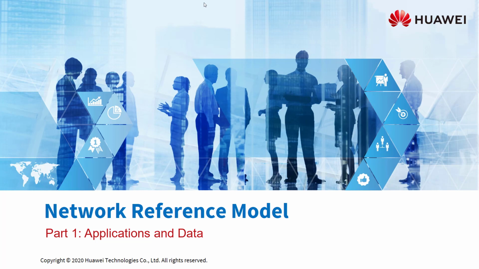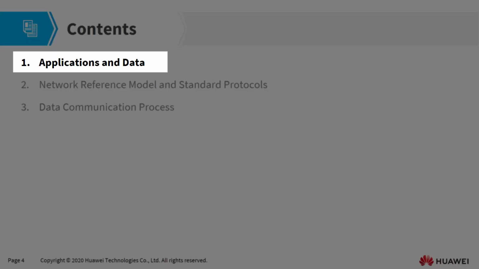Welcome. This video comes as the first installment of the 3 parts in which I'll cover the second chapter of HCIA Datacom version 1.0, Network Reference Model. As I mentioned earlier in the introduction to this chapter, I'll be breaking down this chapter into 3 separate videos. This particular one will cover the first part of this chapter, Applications and Data.